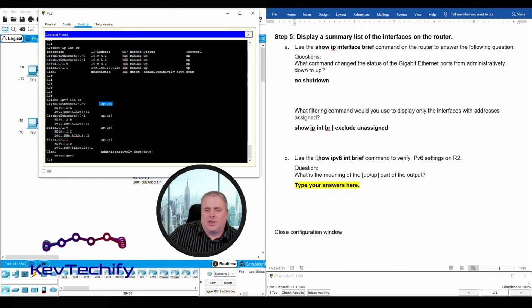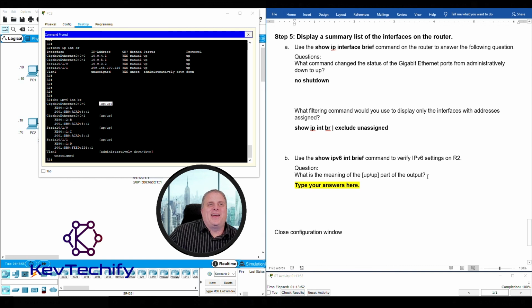What is the meaning of the up part of the output? Well, what we just talked about.